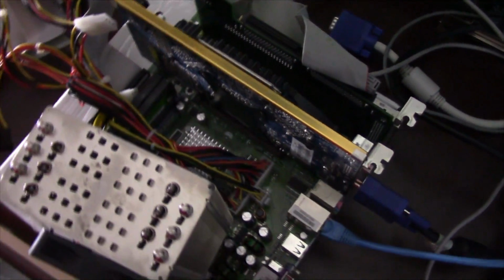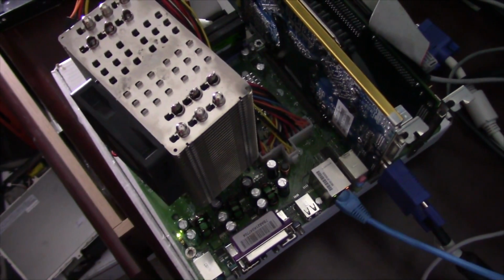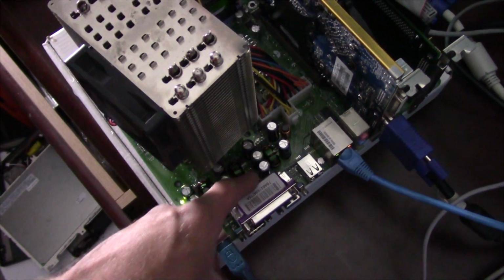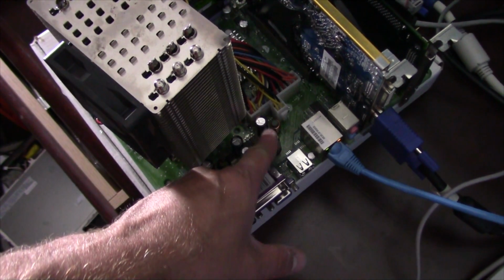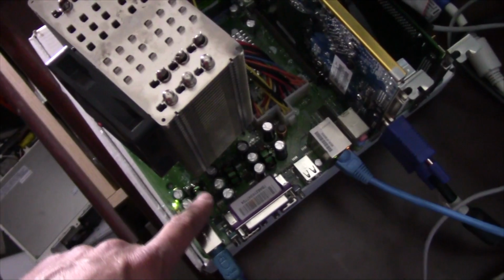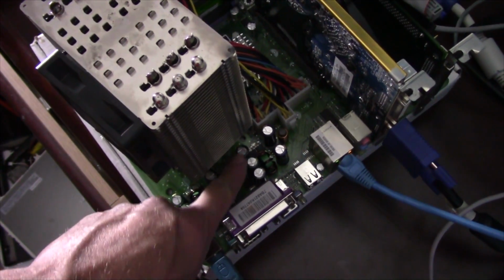So I'm going to test these capacitors and see how many of those ones that were bulged and leaking were actually bad. I'm just kind of curious. There were these 4 right around here. These weren't swollen or leaking, but I replaced those anyway. There's 3 pairs right here.